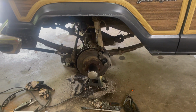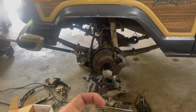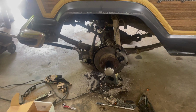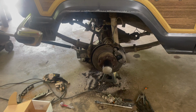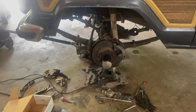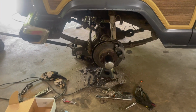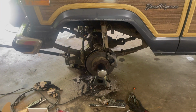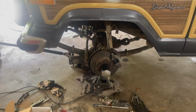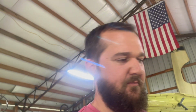New caliper, new pads. We did get some water in this one because that cap, I guess, wasn't in there real tight. It wasn't bad. It didn't get to the bearings or nothing. It was just kind of right on the spindle. So we cleaned all that up, re-greased, and I put a little coat of RTV around the cap and tapped it in just to set it off. I did the same thing on the other side. The other side was fine, but I went ahead and popped it off and did it too, just for insurance. So, all right, cleanup time.